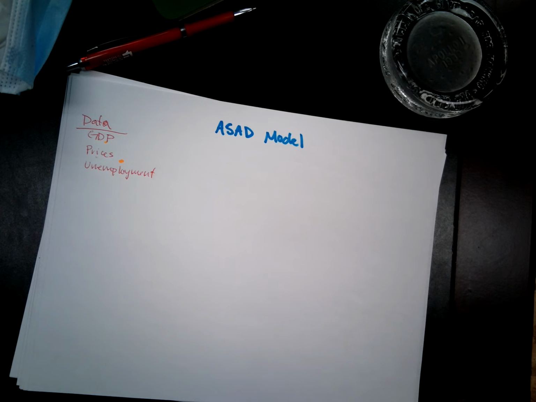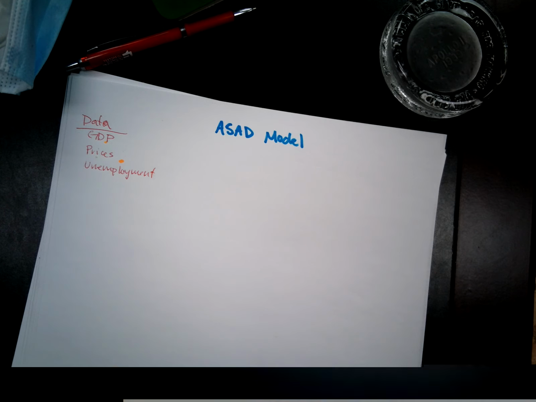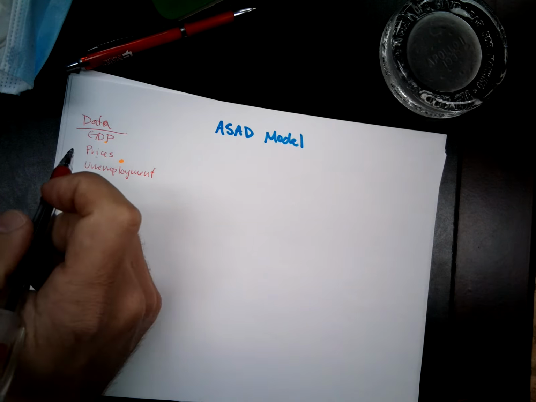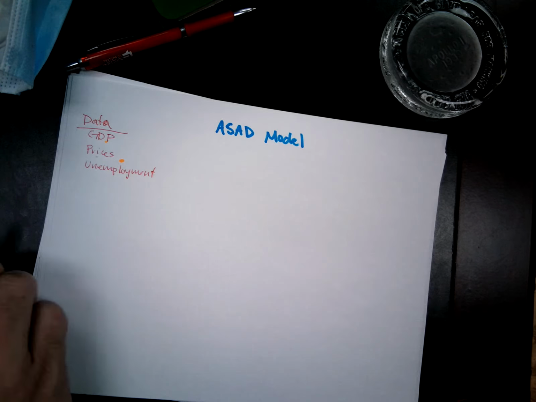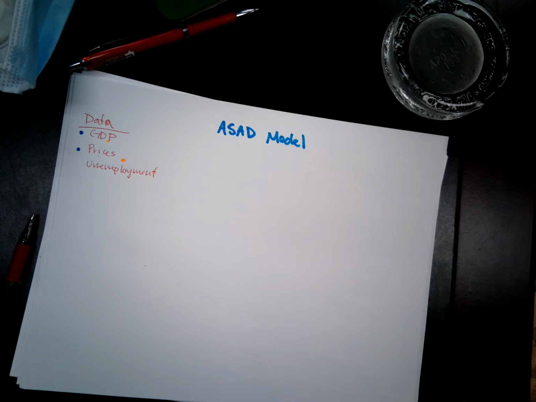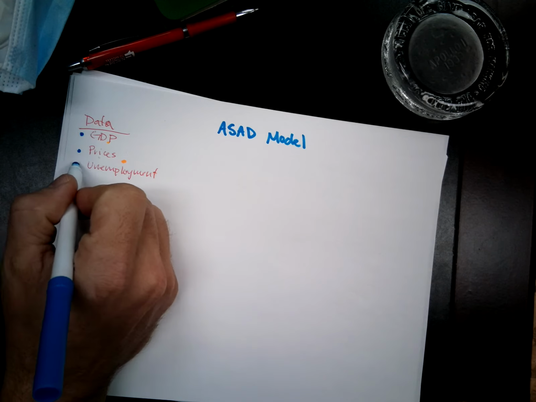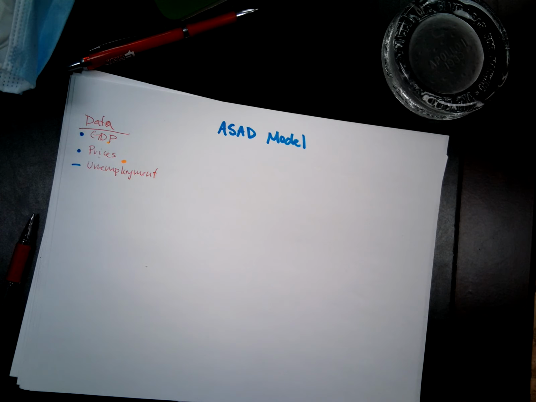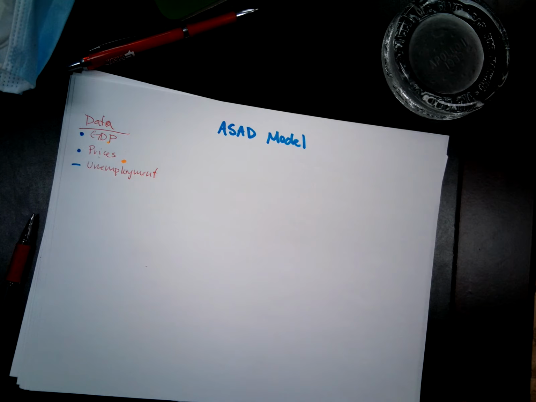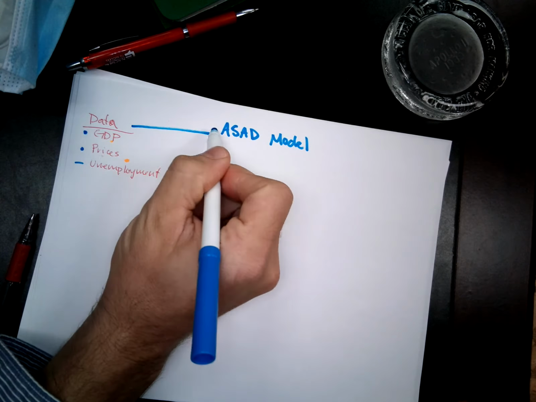So the first thing I wanted to cement, when we're talking about something very abstract, is what's real and what we really observe. Getting back to the data, what we're going to observe in this model is GDP and prices, and unemployment is not going to be directly observed, but more indirectly. Really, GDP and prices are the things that will link directly from the model to the data.